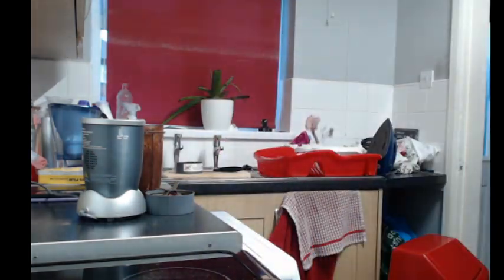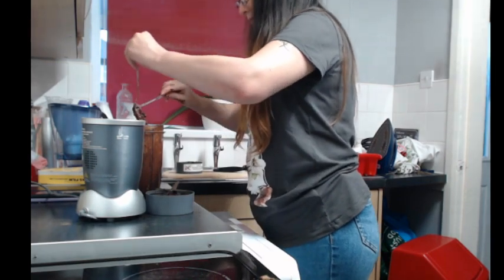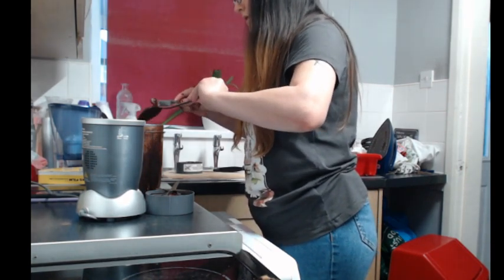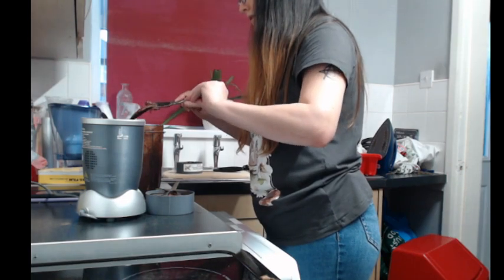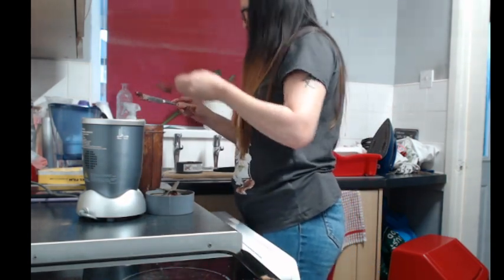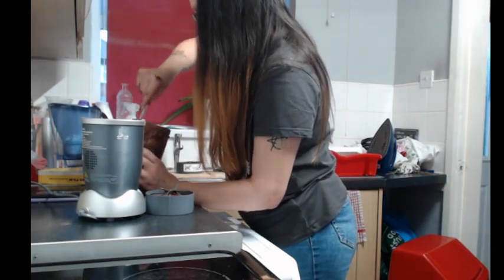I've got chocolate hands now. Right, let's have a look. Oh, it looks like a lovely mess. Well, I'm sorry, but I am not going to. Right, I need to get a knife in here.